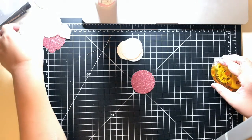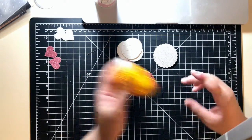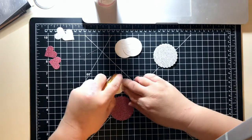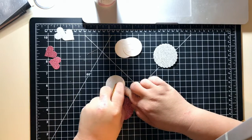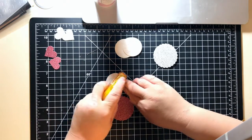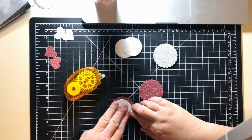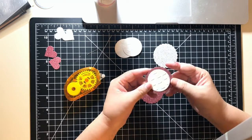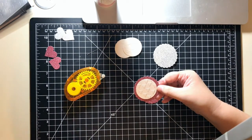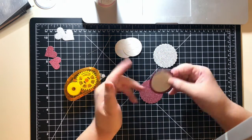All right, so here's what I got, my circles and my hearts up here. What I'm going to do is try it out with this dot runner adhesive, the Elmer's tape runner. And we're just going to center it on there. The other nice thing about the glitter paper, ooh, it's a little washed out, is that because it's not the grainy, gritty paper, the glitter stuff will actually stick to it.